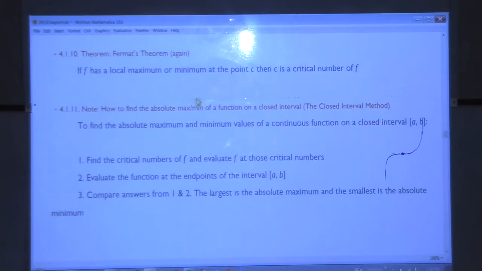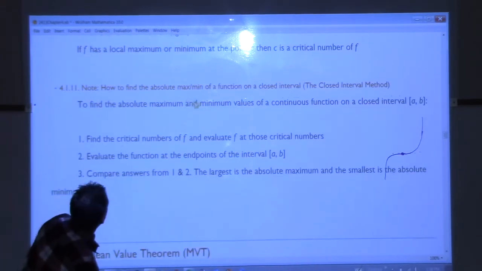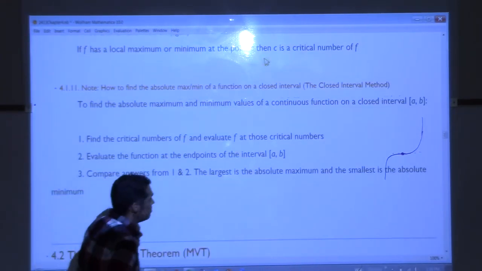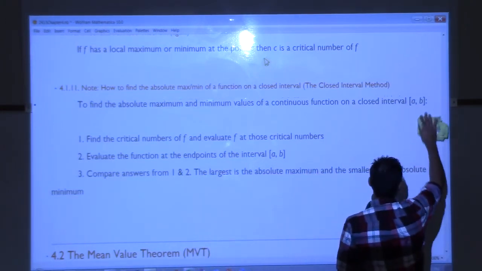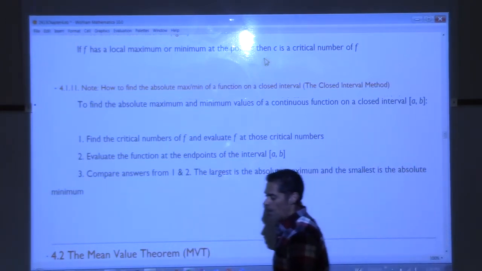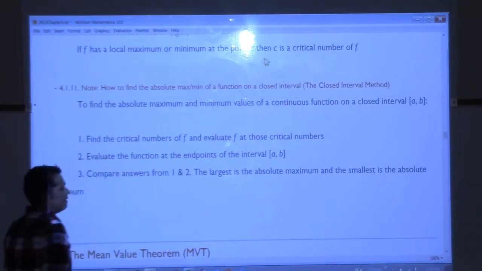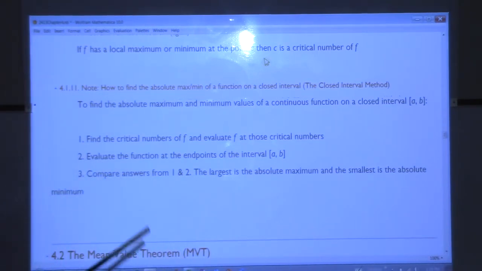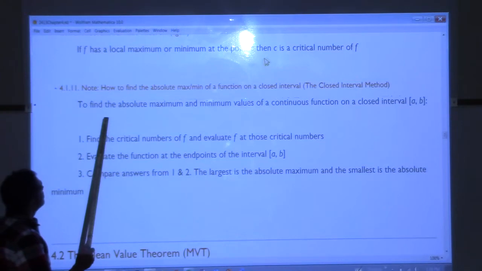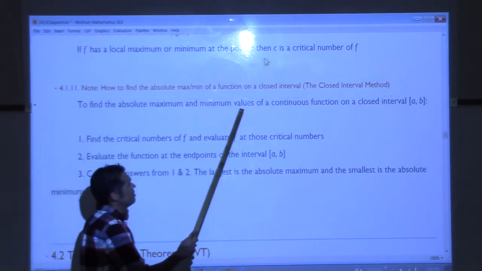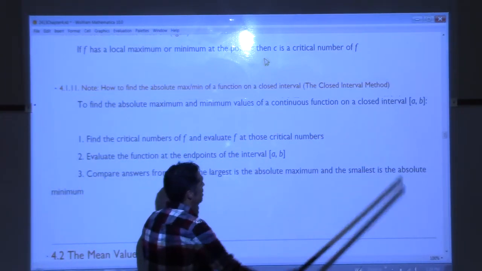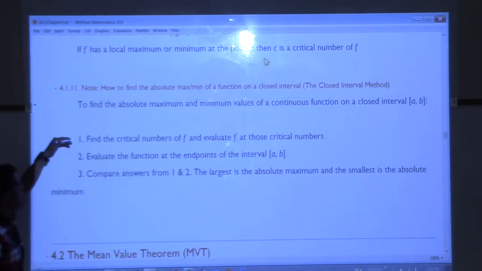Well, we're going to just have a very simple method of doing this, okay? This is it. This is the most important thing you need to take away from this. And that is, what is the method we're going to use then, right? If somebody gives us a function on a closed interval, all right? So to find the absolute maximum and minimum values of a continuous function on a closed interval, here's what we're going to do. We're first going to just figure out where the critical numbers are, okay? Where's our derivative 0? Where's our derivative undefined?